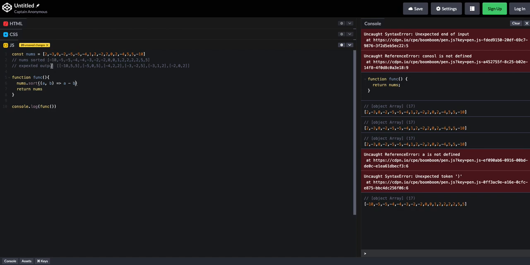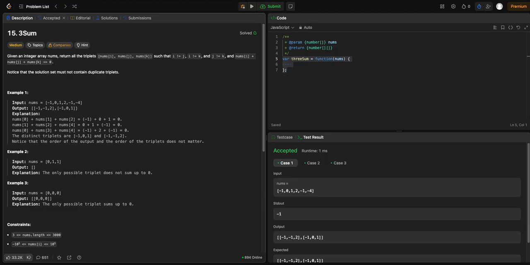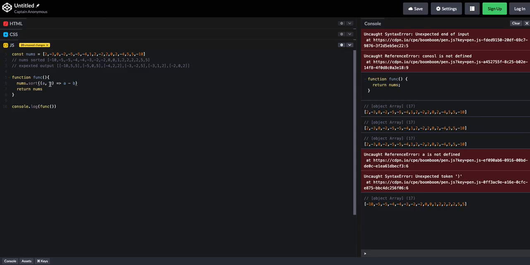Now, we don't want to check -10, -5, and 5 again. It's the same thing. It's going to slow down your algorithm. Also, like they said here, it must not contain duplicate triplets. Let's say hypothetically that did equal 0. Well, then you're going to have duplicate triplets, so that's going to mess that all up. So we always need to check the previous number. If the previous number is the same, we go ahead and increment again.